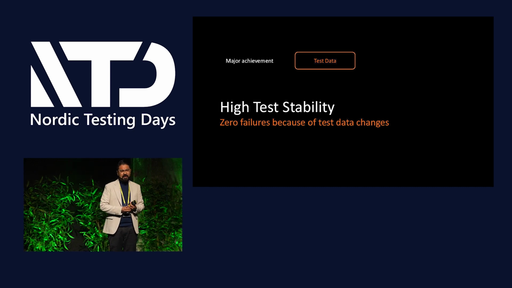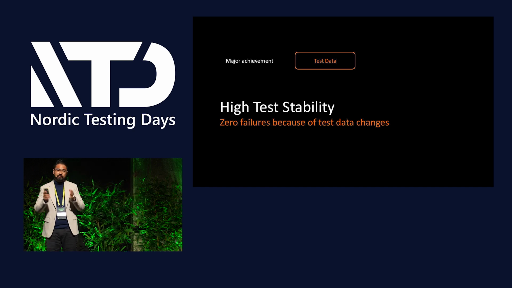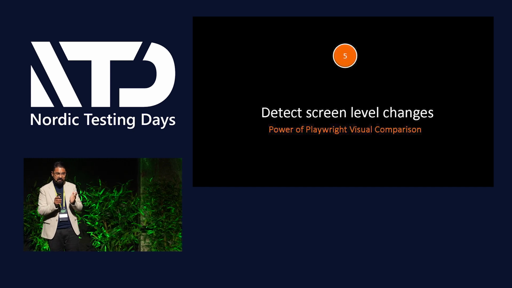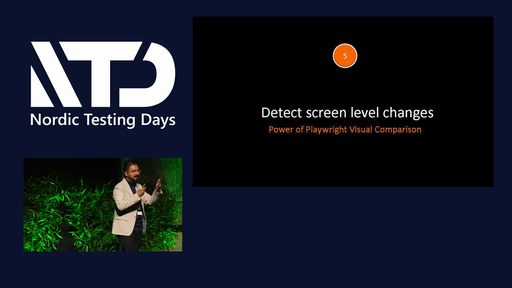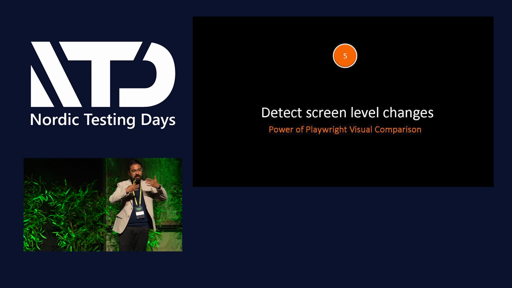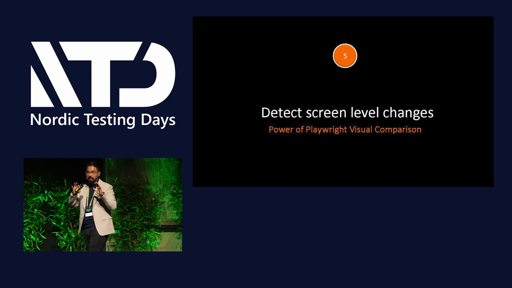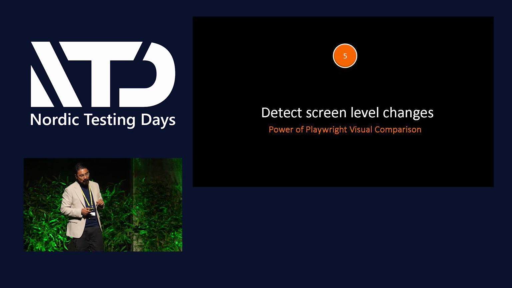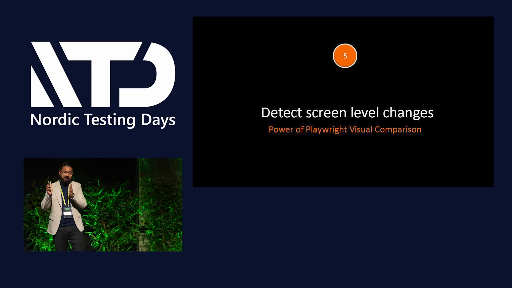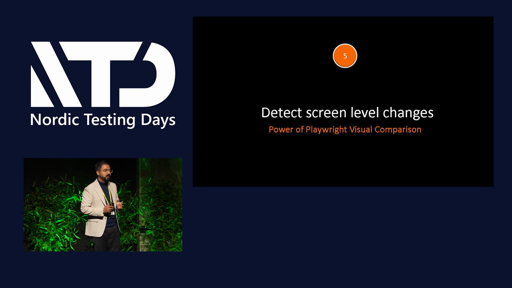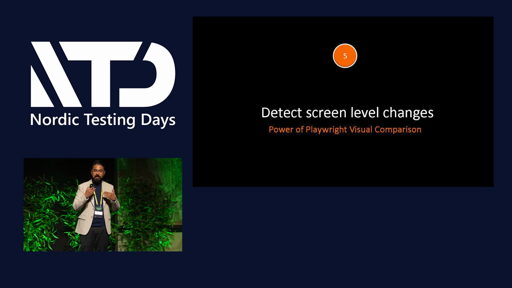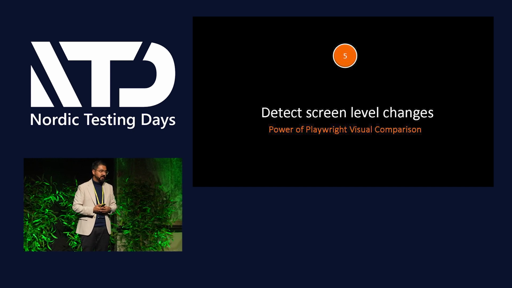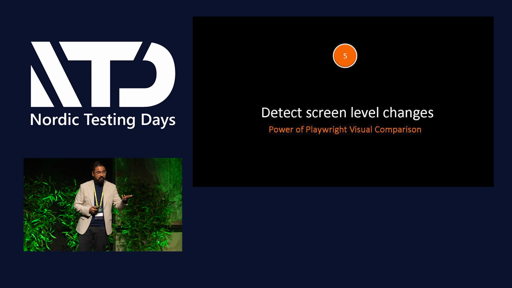This is the final, penultimate one. We have a lot of regression tests, functional tests. But we also have some tests which are needed for detecting GUI level changes, front ends. Yeah? So what we did was in our basic regression test, we made sure that we just add one line, and it will be able to detect screen level changes also on the fly.